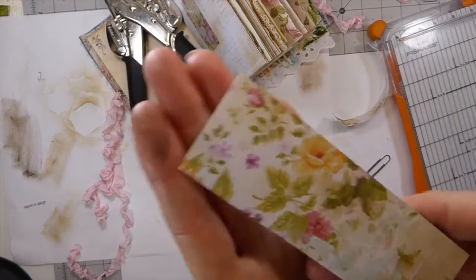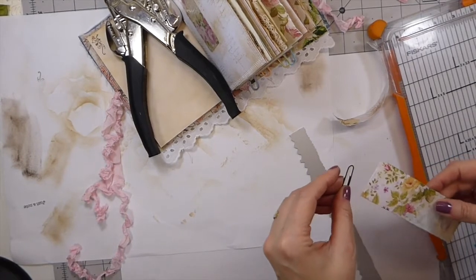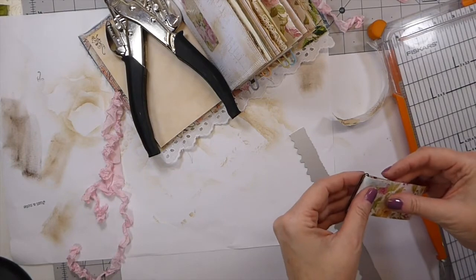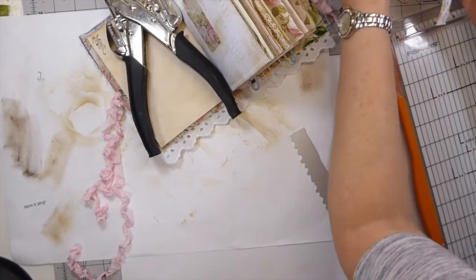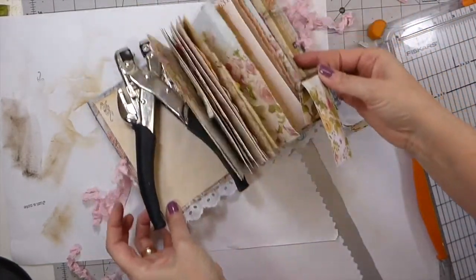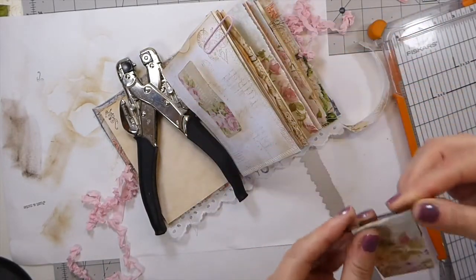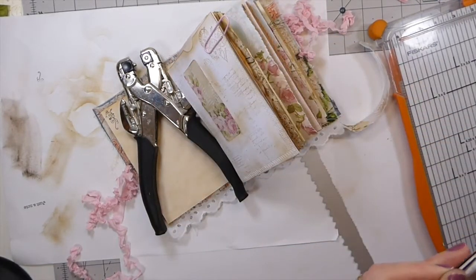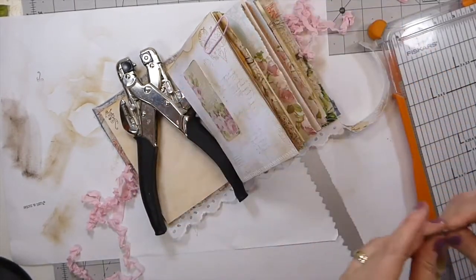Isn't that just such pretty paper? So I'm just going to put this over. Actually, I'll do it this way, because I like the idea. Whoops, sorry about that. Gosh. Oh, what's going on here? Oh, I don't know, guys. It just feels like everything is happening. All right, let me just get that tucked over. I'm going to run it to the machine and just do a little stitch there.